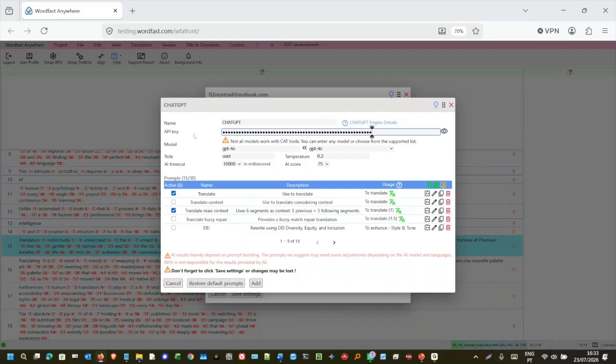If you would like it to be simpler, for example, if you purchase Wordfast Anywhere, but you were to use a new added option, which is to have Wordfast Anywhere already with an AI API key, but that would be only optional.